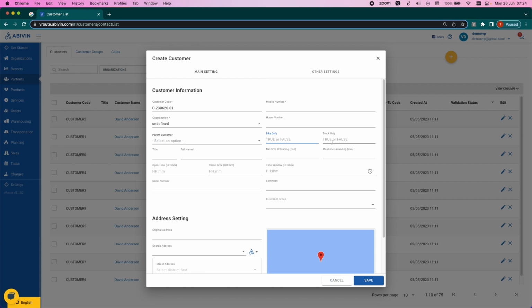that partner receives their goods only by bike or by truck, or can be both.